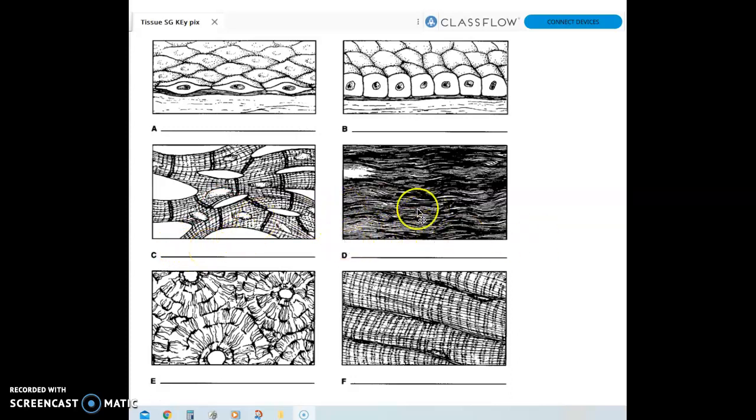All right, now here we have a bunch of fibers. They run parallel to each other, so we would say this is regular dense connective tissue. Okay, it would probably be the best answer. So you've got a lot of fibers. They all run parallel to each other, so it would be connective tissue. And if you were coloring it, it would be the matrix. I'm not real worried about that right now, but there you go.